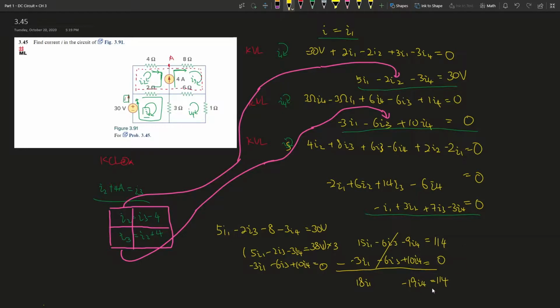In this case, we can figure out what I1 is. Right? So we can plug in, no, that's not enough. Can we do I2? No. I1 and I4. We can do it in terms of, that's still not enough. Oh my gosh. Okay, so maybe we change this into I2s.